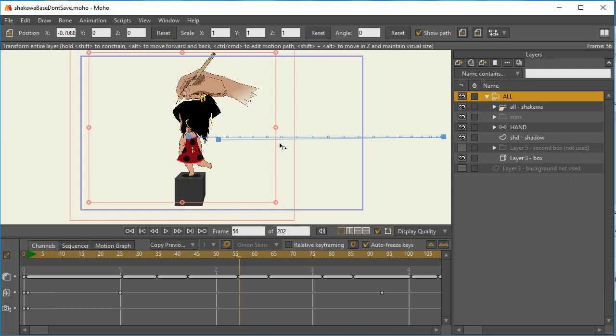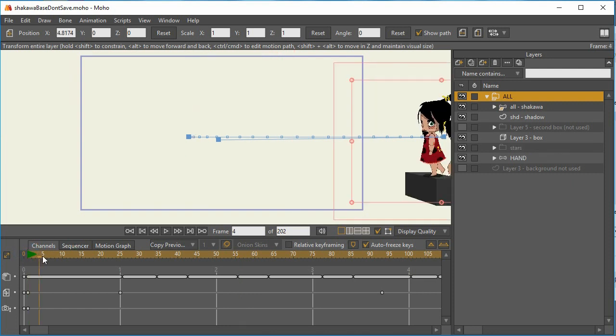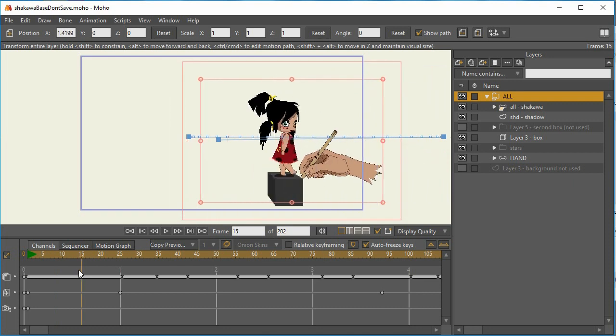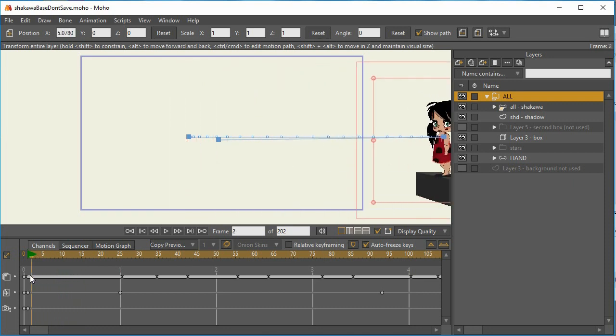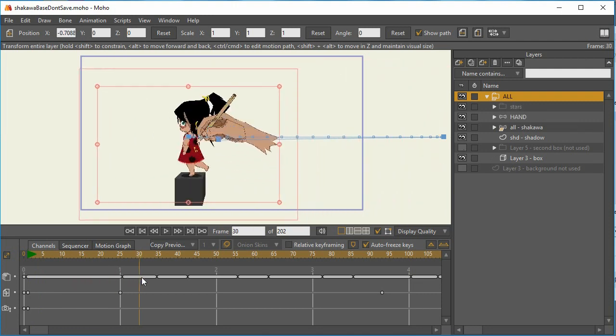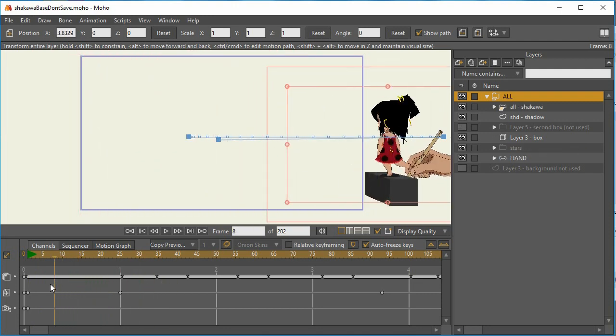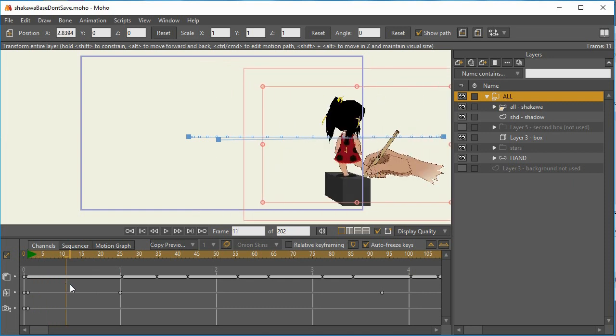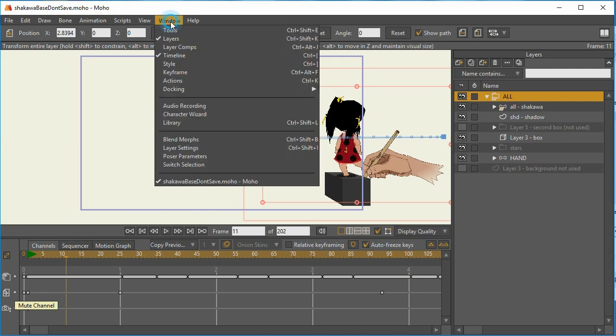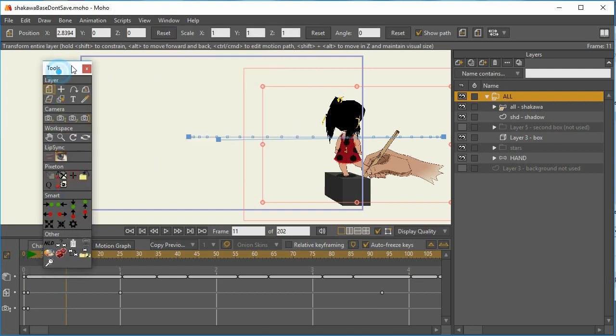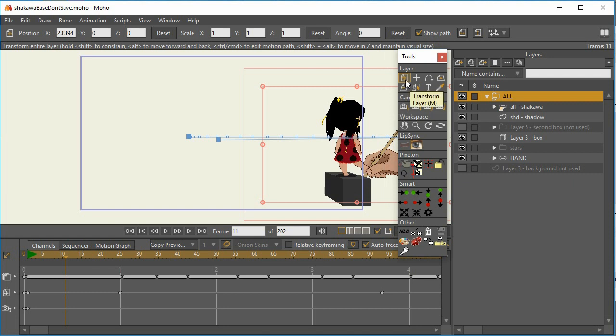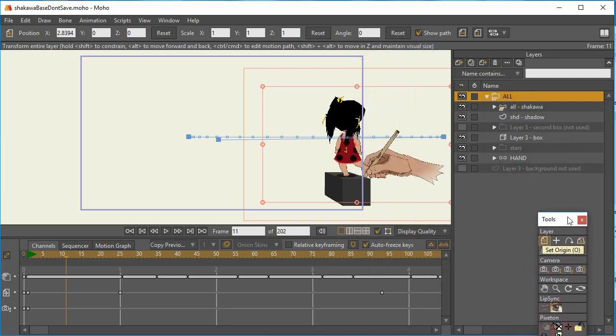The next thing is, if you're trying to analyze what's going on in this and learn how to make better animations, you may find that as you're trying to figure out, how does this character turn around so well? What's going on here? What you may find is that the character moving across the screen is a little bit challenging, and the size can be challenging. So the character moving across the screen, all they have done on this animation here is a layer transformation. So let me bring up the tools here, and that's just this layer transform, and I'll move that to the side.